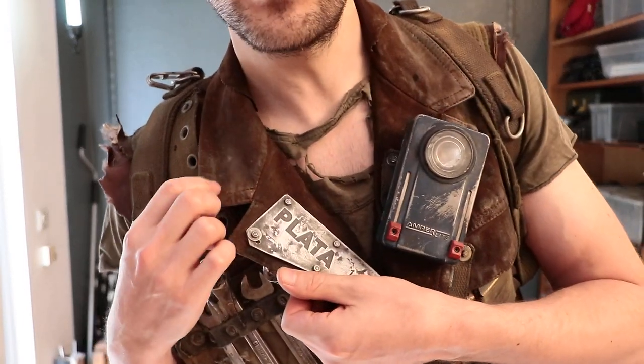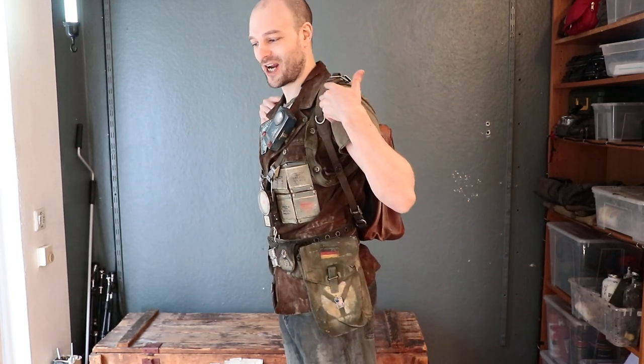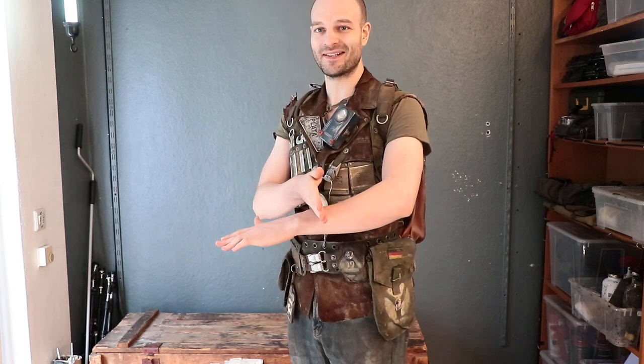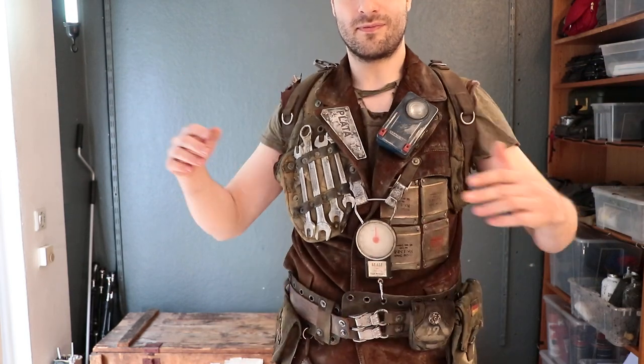The base for this outfit is this old-school leather jacket — I got it from my stepfather, who used to wear it back in his day. This used to be a full jacket and I removed the sleeves as the first order of business, because the sleeves went all the way up to here and moving my arms would have been terrible and restricting. Right now it is very, very free-moving — it almost doesn't restrict me at all. I can do all kinds of things, it's really nice.